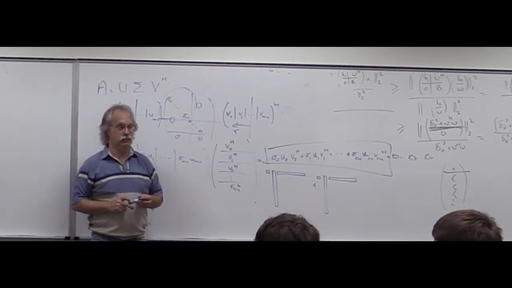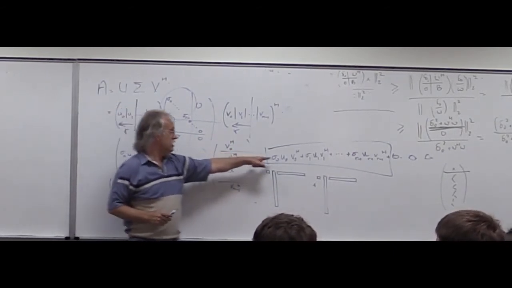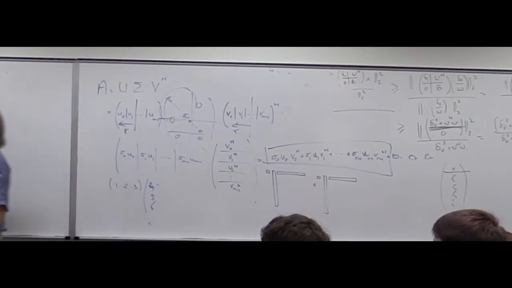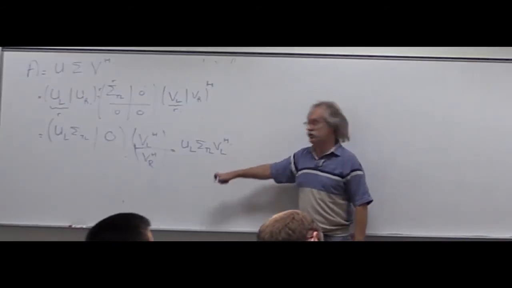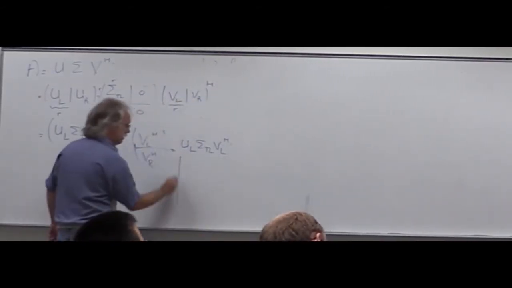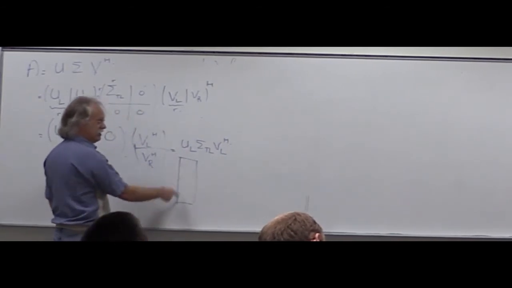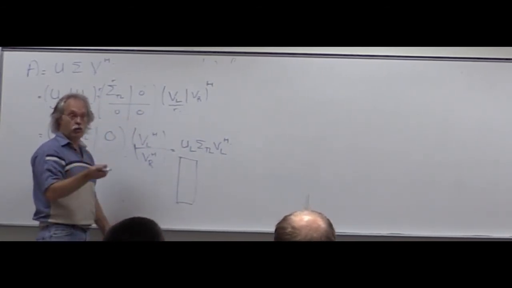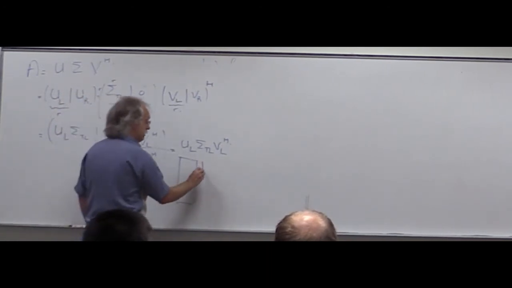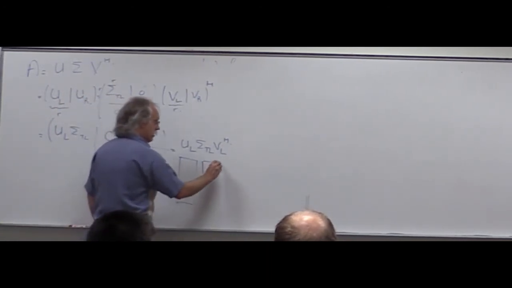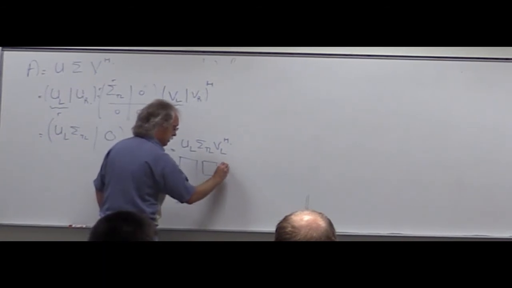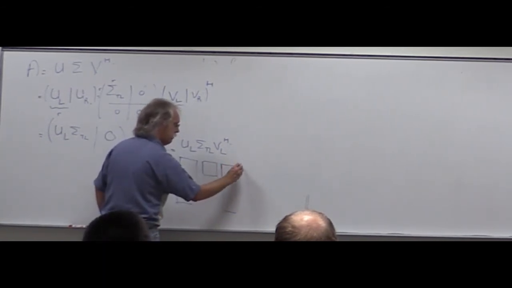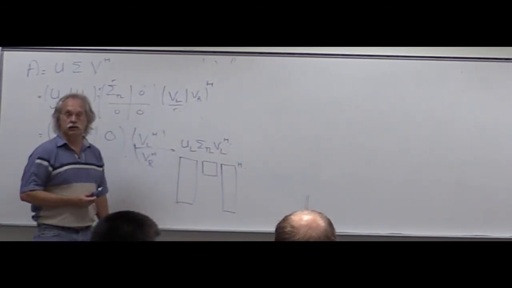This is known as the reduced singular value decomposition. Notice that this is typically a rectangular matrix that has orthonormal columns, but is not a unitary matrix because it's no longer square, times a square matrix, times another rectangular matrix put on its side.